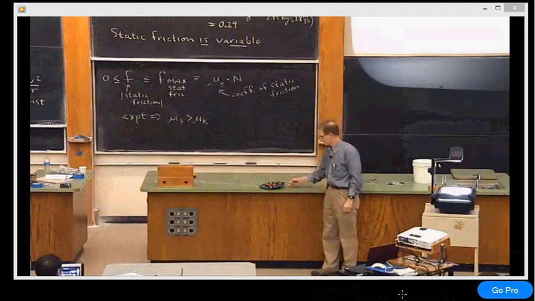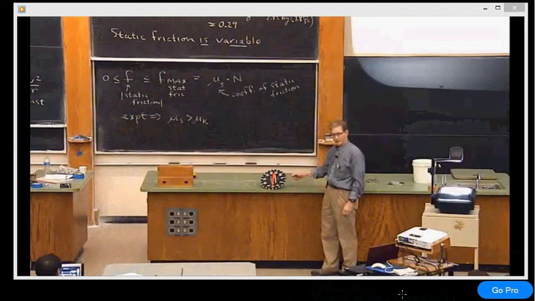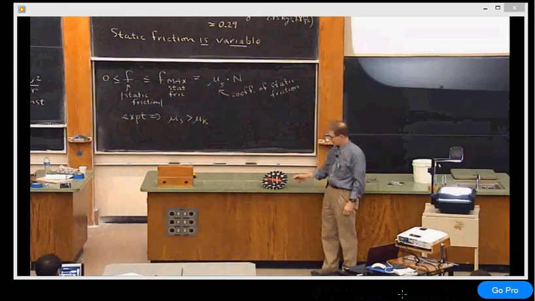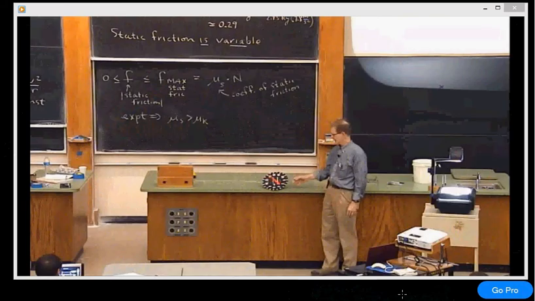This is sliding friction. The first thing that's a little puzzling about this formula is most people, myself included, would have thought that the amount of friction would depend on the surface area. If I have lots of area, I must have big friction, right? This formula says that the force of friction just depends on the normal force, not on the surface area. Let me do an experiment to try and convince you of that.